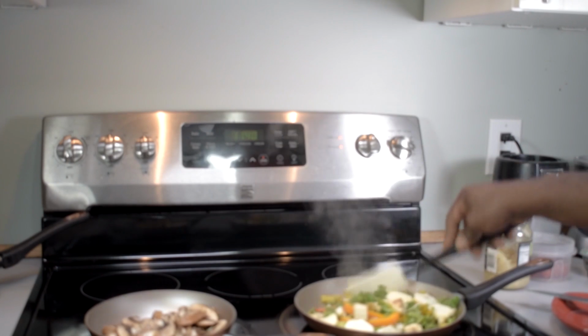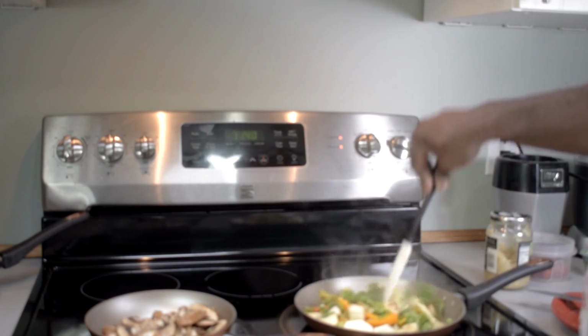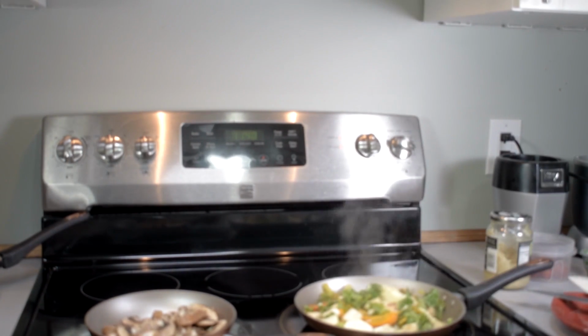Oh, and as you can see, this is my stove. I clean it. I know it's clean, so if a little bit of something pops out of the pot, I'm putting it right back in, as you can see.